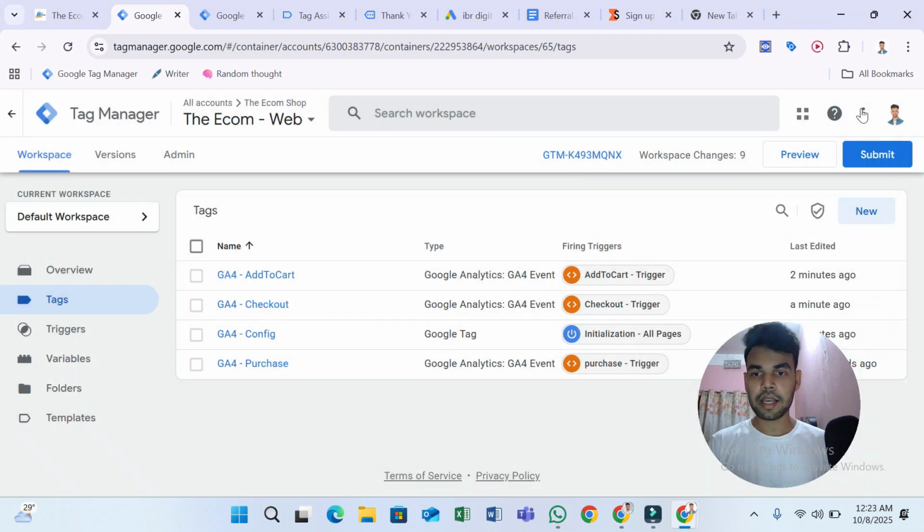Now maybe you are thinking how you can enable the data layer for your website. Again, same thing. If your website is made with WordPress, then you should go with one approach. If your website is created through Shopify, then you need to follow another approach. I already have a separate video on this topic. And I don't know what your website is, so I can't show you a specific thing for a specific website. If I show you how to enable the data layer for Shopify, then you can't do it for your WordPress, right? So I have separate videos on those topics, then you can easily enable the data layer. And for this you need to check my video description.